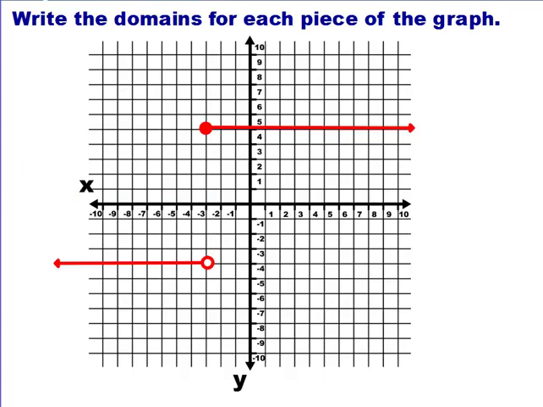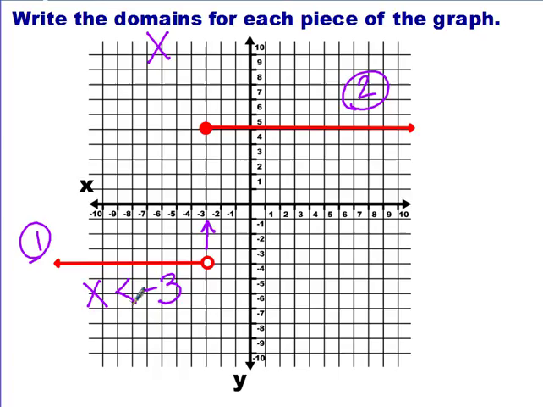Again, just look up here. These are not in your notes, so we're just going to take a look and see if we can figure out the domains of each piece. Now, if you remember from last class, domain is your x value. So let's take a look at our first piece to the left, and then we'll look at our second piece. The first piece, what x value is it relating to? So you've got your open circle, and that's on -3. So these are our x's that are compared to -3. And how are they compared to -3? They are strictly less than -3 because of the open circle.